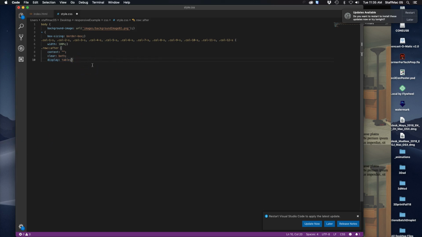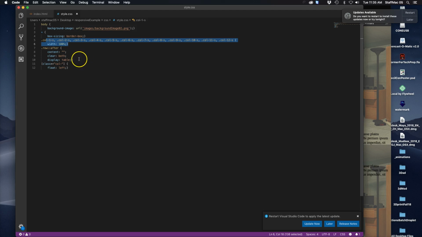The next thing I want to do is, to all classes, instead of having to write this on every one of them, we're going to use an attribute selector: class starts with equals, anything that starts like this. So it's going to grab all classes that have col-. And we want that to float, float left. Now that means it'll apply to this, and when we make our subsequent columns and rows, it'll also apply to those. Yay.